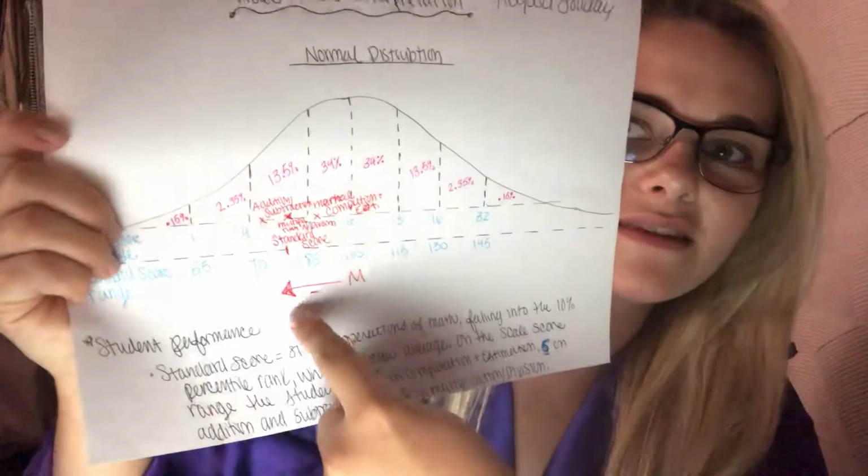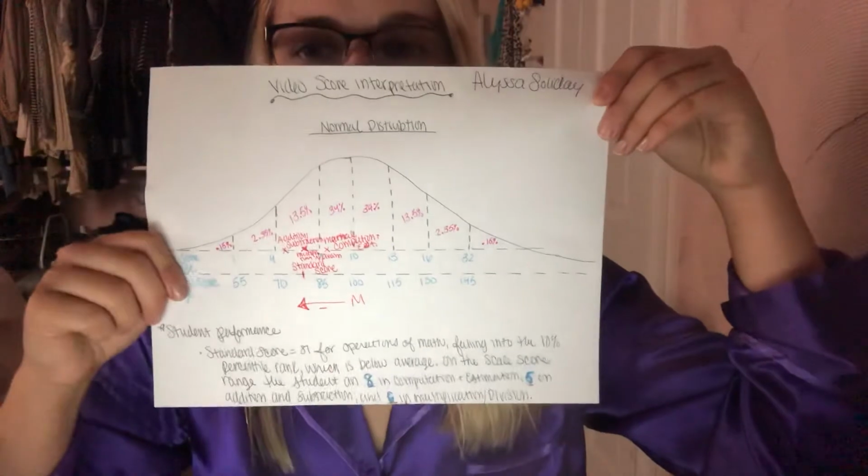And then in addition and subtraction, the student scored a 5. So, alright, I'll let you look at that for a second. They scored a 5, which is below average because it's more than one standard deviation away from the mean, but it's negatively away from the mean. I drew this arrow: here's the mean, and most of the test scores were on your left. Most of the test scores are going negatively to the left.